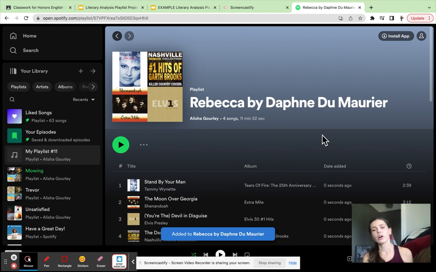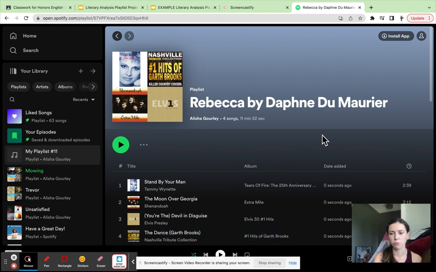Okay, when you are to this point, and there were still several more songs I could have added, but I think you get that part of it. Pretty simple if you've done your due diligence. And the last part of this is making the Spotify code, which will be used by others and by yourself to scan your playlist, kind of like a QR code, so that everyone else can listen to it.